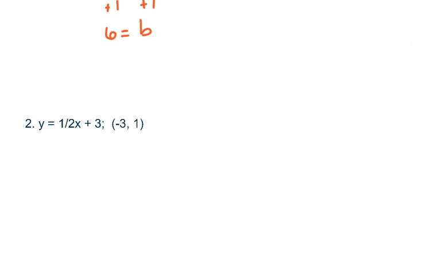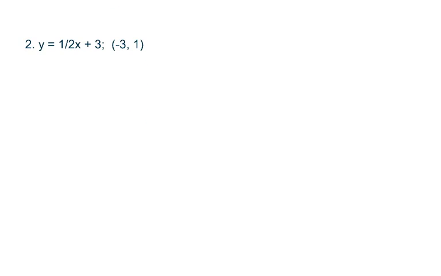Number 2, y equals 1/2 x plus 3, and we're going through the point (-3, 1). So the only thing that matters out of this is the 1/2, and it's going to be perpendicular. So we need to flip the sign from positive to negative, flip the fraction over from 1/2 to 2/1. And if it's over 1, really, we can just write the whole number. So our slope is going to be -2 in our new line. Once we figure that out, we don't need any of this at all. Okay, the original equation is no longer of use to us.